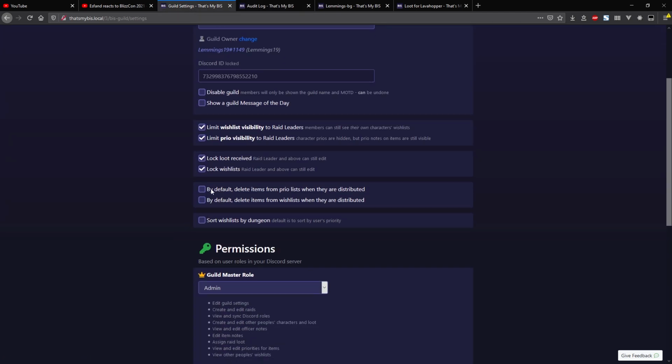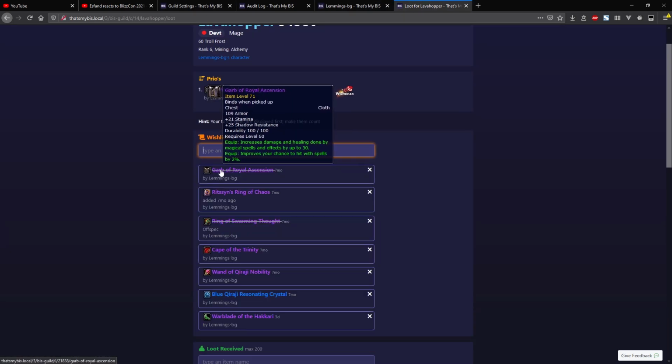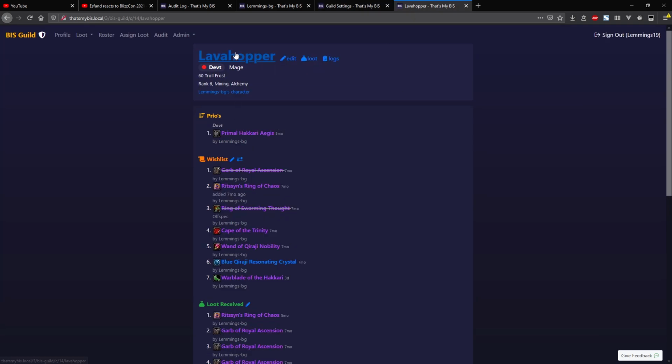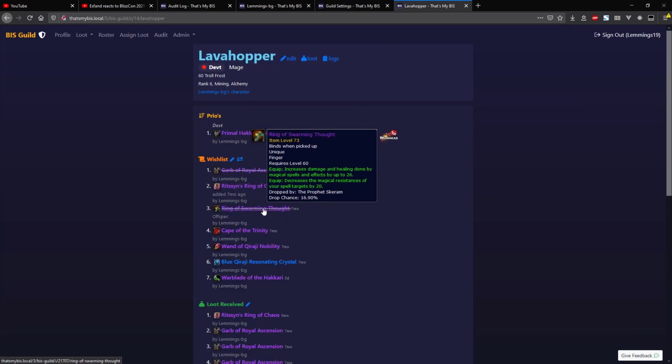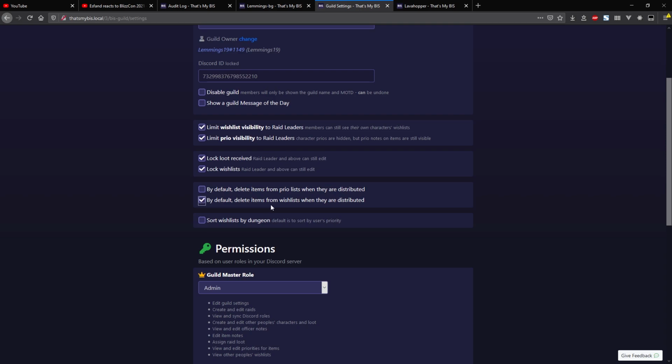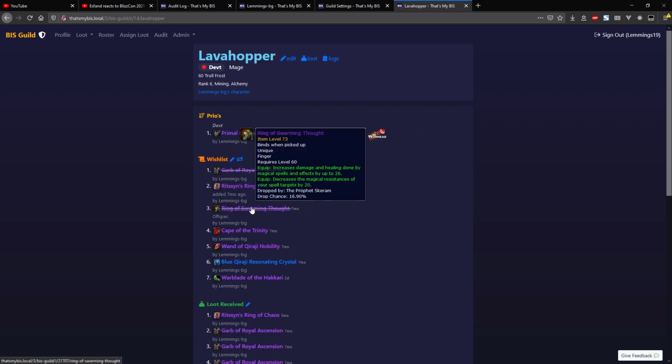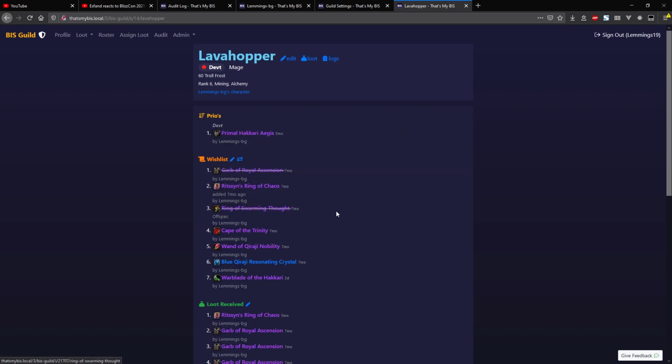And there's other stuff along here, like by default, delete items from the prio list, or by default, delete items from the wish list when they are distributed. So when I give something to someone, I can either delete it from their list entirely, or I can leave it in their list and cross it out. Let's go back to guild settings. If I have the default settings, which is these unchecked, when I give Lava Hopper the Ring of Swarming Thought, it's going to stay on their wish list but get crossed out. If I tick this box, it's going to change the behavior. Next time, when I give Lava Hopper Ring of Swarming Thought, assuming it hasn't already been given, it's going to actually delete it from their list, so it's just gone entirely.